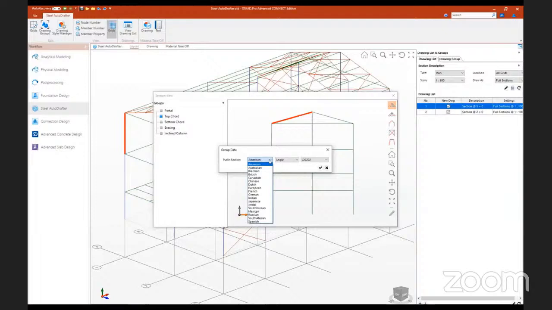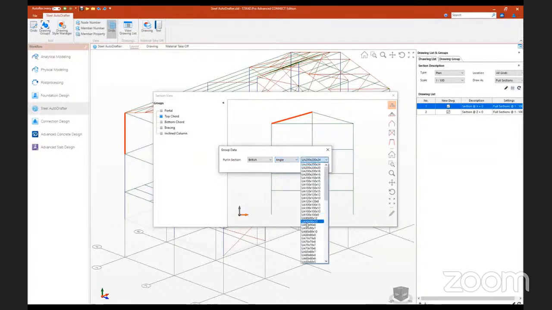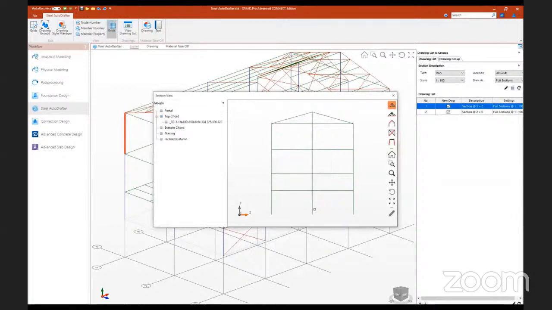For the purlin selection, you can select from any of the standard databases. Again, I'll just come down and select, say, British. You can put in an angle or a channel. I'll just go for an angle, and I'll put in 100 by 100 by 8. Click on there. And I'll do the same over at this side. So hold down the Control key and select all the members forming the rafter.